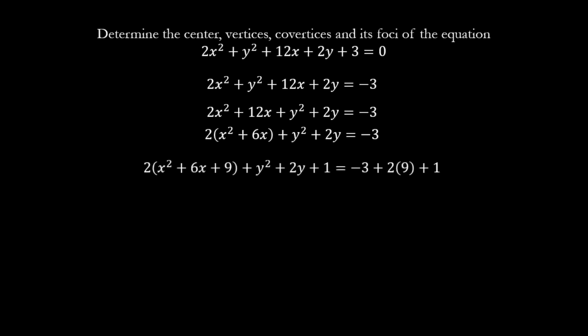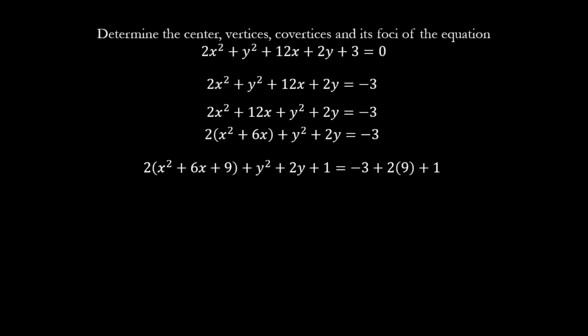Okay, so kapag tayo may dinagdag sa kabila, may dinagdag din dapat tayo sa kanan. Okay, so as you can see, may dinagdag tayong 9, so 2 times (x squared plus 6x plus 9) plus (y squared plus 2y plus 1), siya yung dinagdag natin. Okay? So, that is equal to negative 3, copy lang din, then plus 2. Remember, may pinafactor out tayo kanina na 2, times kung ano yung dinagdag natin, which is 9, plus 1. Since wala naman tayo pinafactor out sa bandang y. Okay? Then, simplify lang natin tong right side. As you can see, 9 times 2 is 18, minus 18.